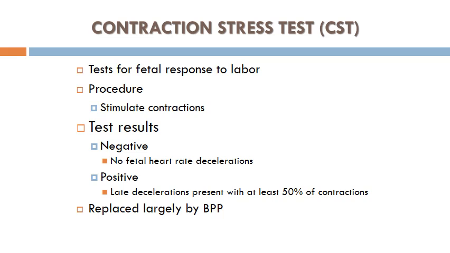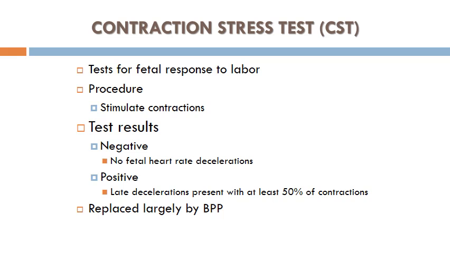If nipple stimulation is attempted, they're going to have the woman apply warm, wet washcloths to the nipples and roll the nipple of one breast for 10 minutes. They're going to begin rolling both nipples if contractions do not begin in 10 minutes. Then they're going to proceed with the Pitocin or the oxytocin infusion if they're unsuccessful with the nipple stimulation.